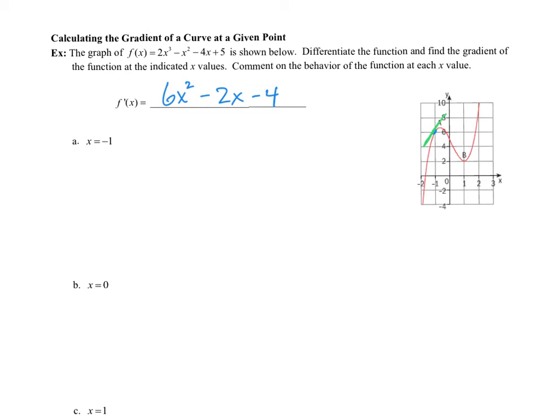So in other words, we need to evaluate our function f prime of x at negative 1. So that means everywhere I see an x, I'm going to put in a negative 1. So that would be 6 times negative 1 squared minus 2 times negative 1 minus 4. Okay, so let's do that arithmetic. We'd have 6 minus 2, nope, plus 2, because we'd have negative 2 times negative 1, and then minus 4, that's 8 minus 4, so that is equal to 4. Okay, so what this means is that at x equals negative 1, the slope of the line tangent to the graph at that point is positive 4.